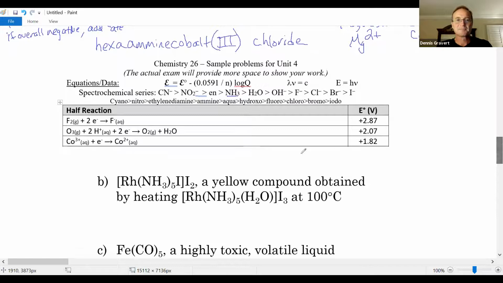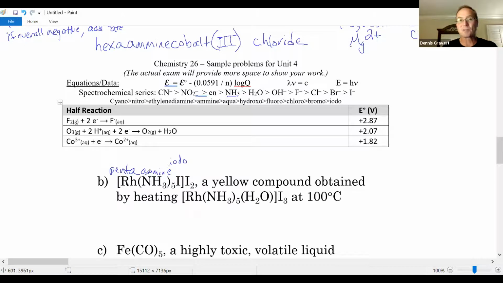Down here. Okay, but we're going to name this compound. So ligands first. This one is ammonia, but it's been called amine. The I, well, it's the last one in the series. It's iodo. Oh yeah, it ends with O. These I2s are outside the complex. Let's save those for later. So iodo, there's only 1. There's 5 of these. The Pentagon's a 5-sided building in Washington, D.C. So this is pentaamine.